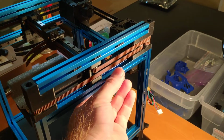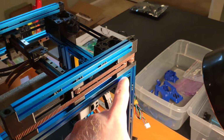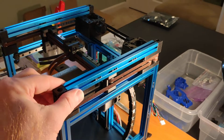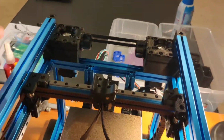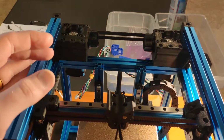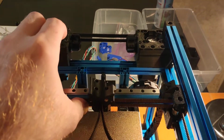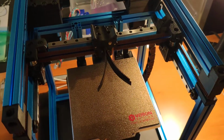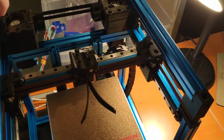I mean, this is still perfectly fine. It's not going to be going anywhere. And with the Loctite set, that screw shouldn't go anywhere. Everything's good and snug, and it now moves the way it should without any issue. I should have went ahead and recorded this before I finished up these other assembly components, but I didn't. I got a little ahead of myself.